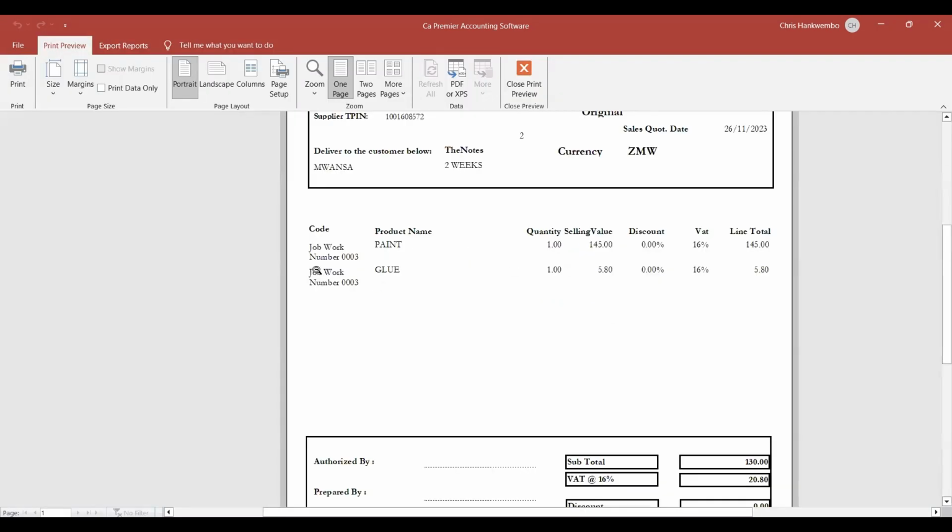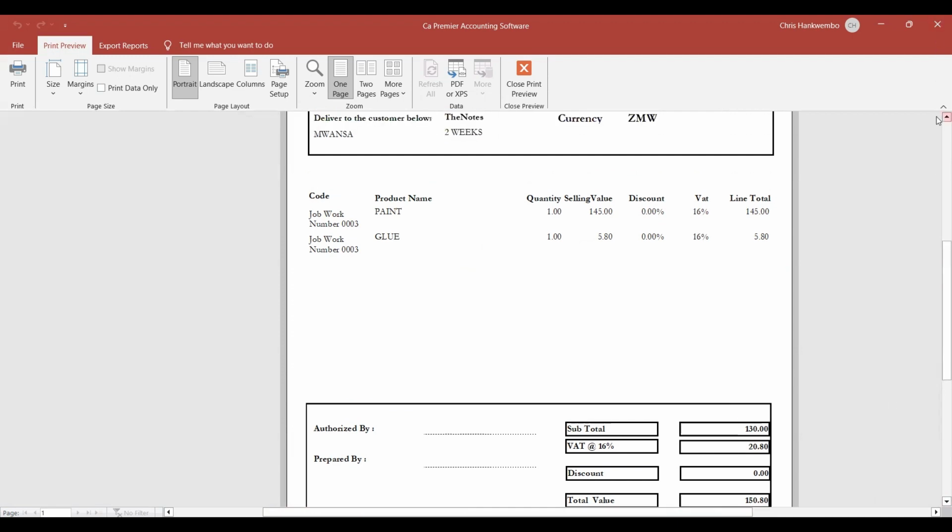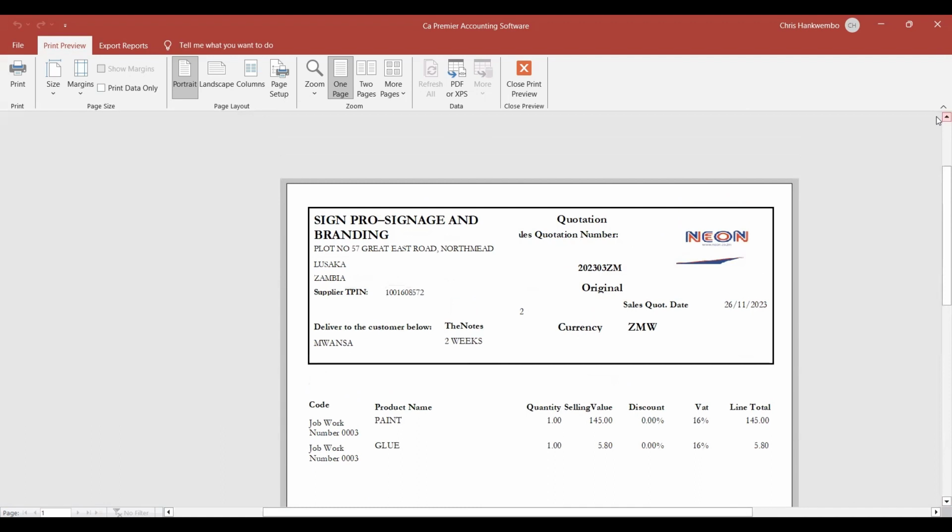So it tells you this job, whatever was done, the products which were done on that job, you have paint, glue, and whatever. Then you have also your V8 and whatever, everything there. When these are added, you still come to 150. This plus that. This is the analysis there. So there is literally nothing. The only difference is we need to satisfy the requirement of ZRA also. And we are also reconciling with your requirement so that both parties will be happy, not to simply satisfy one area. From what I see here, I think these things are straightforward.